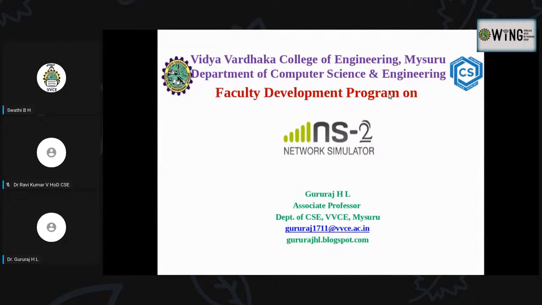Good afternoon, everyone. Respected Head of the Department, Dr. Ravi Kumar sir, faculty program coordinators, Professor Chetana H L and Professor Swati B H. I'll start the session without taking much delay on other aspects. With the able guidance and support of our HOD, we are conducting the same workshop from past many years, and now I think it's the fourth or fifth workshop, I don't remember. We're having the same workshop, network simulator, in our institution. And once we prepared the manual for this, almost all parts of Karnataka, all the colleges, are using the same manual that we prepared at Vidyavardhaka.